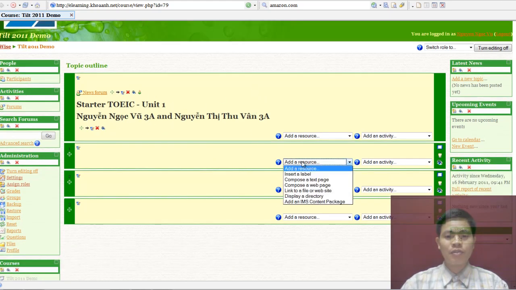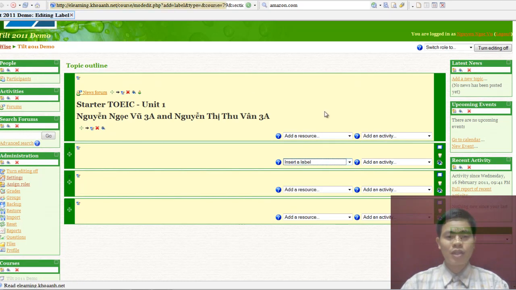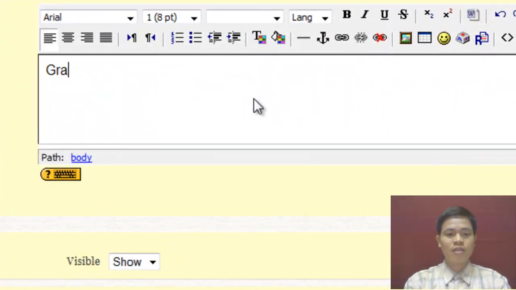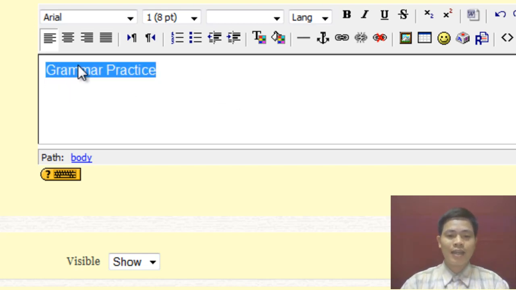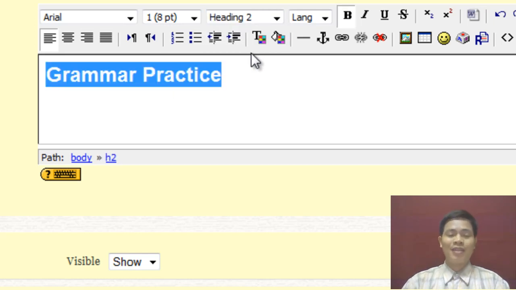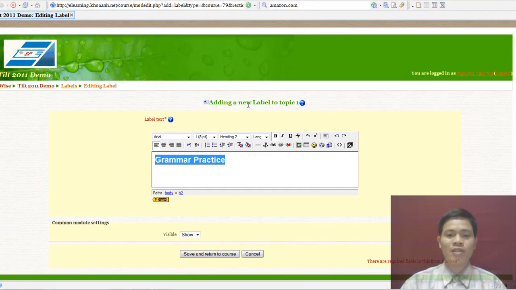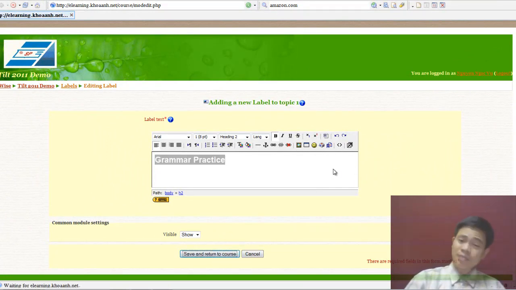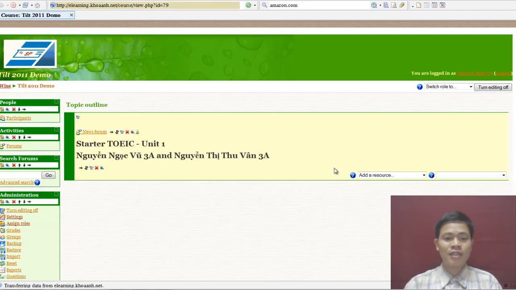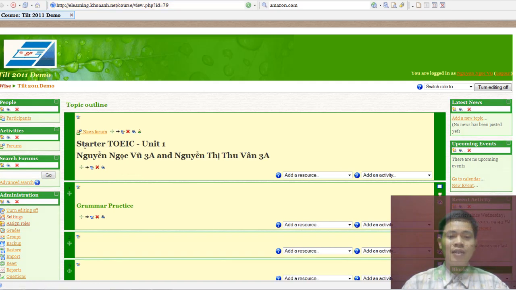Now I create another label for the different sections of my projects. The first one is the grammar practice. So I click on grammar practice. If you select heading number 2, which I recommend for the different topics, you can see its color will be changed to green, and that's the default color that I have set for this system. Alright, so you see with heading number 1, the text is quite big. It's the biggest, and with heading 2, it's smaller, but it's more colorful.